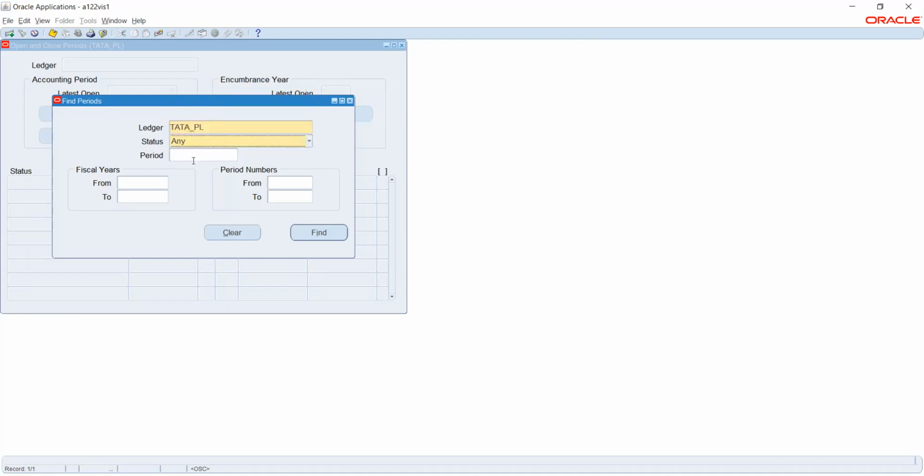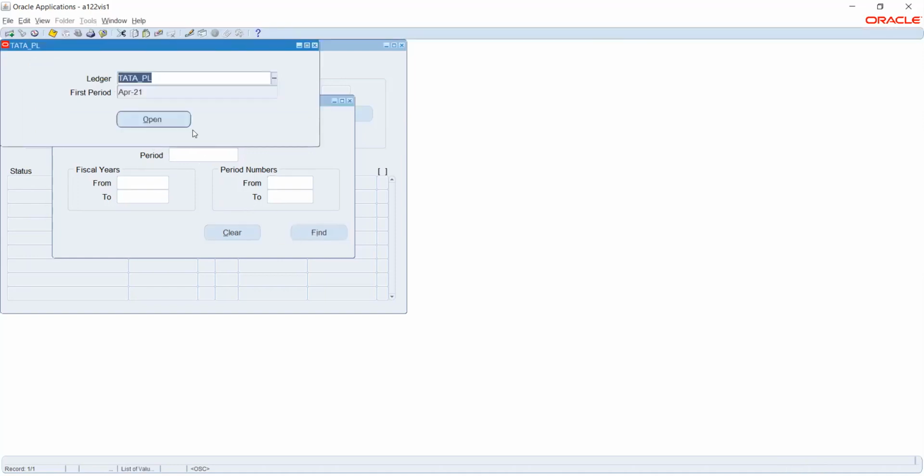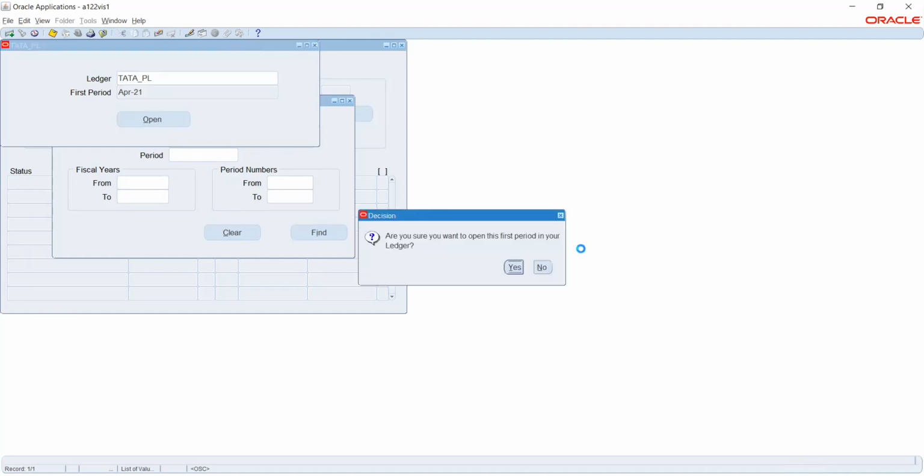So let's give any, and I don't want to filter it with any period or any financial year. So let me say find. Okay. Since we have not opened our first period, it is saying open. So I'll say open. This will trigger a concurrent program, and this will open the period.